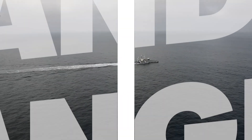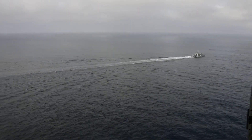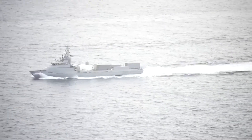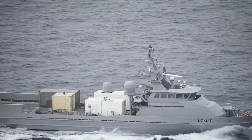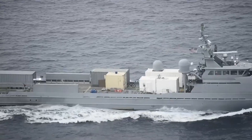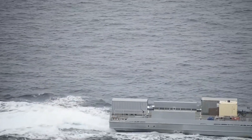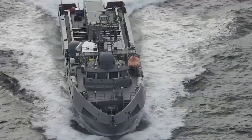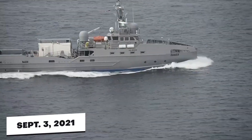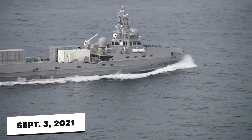The US Navy also operates the Ranger and Nomad, two sizable unmanned surface vehicles originally employed for maritime commerce. Both ships have large open spaces in the back that can be quickly reconfigured to accommodate a variety of payloads and transport them autonomously while abiding by maritime law and avoiding other ships. On September 3, 2021, the Navy used the USV Ranger to launch a shipment of container-sized SMC rockets for testing.